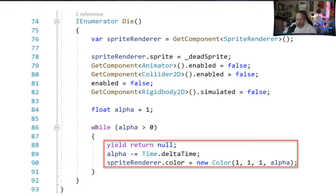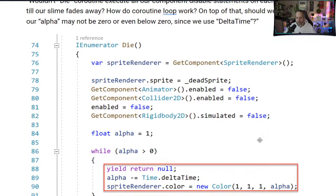So it's going to repeat this code over and over every frame, but it's only going to run the stuff before the while loop once, just the one time, and then it'll keep going on until the alpha gets down to essentially a number that's going to be less than 0, or it's going to be 0. So, well, the alpha value will get less than 0, but our sprite renderer's color will not actually go to a value less than 0. And that was kind of part of the next question.